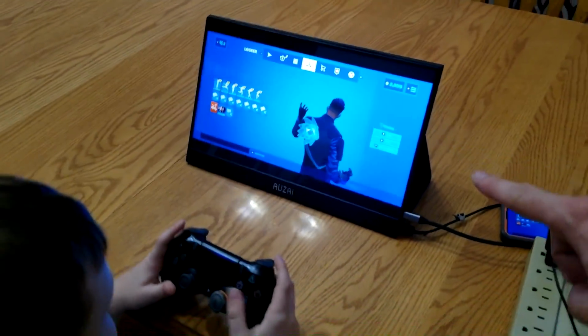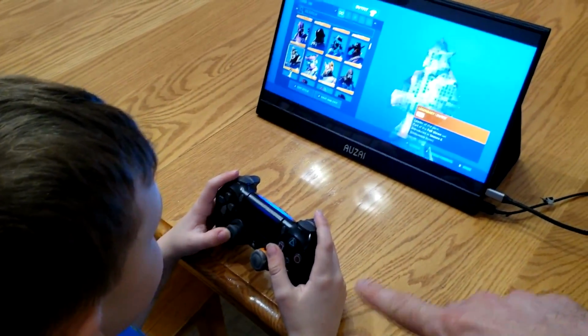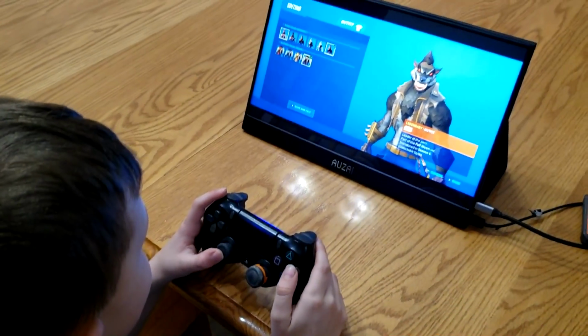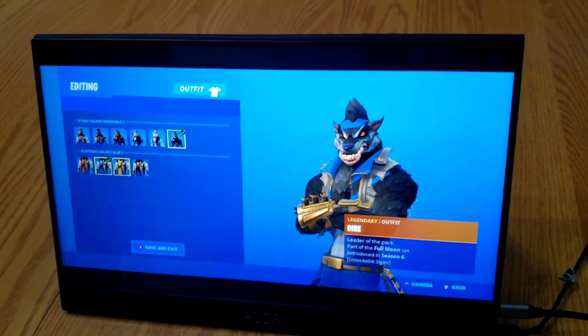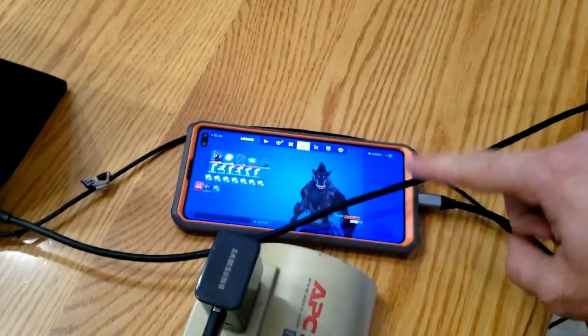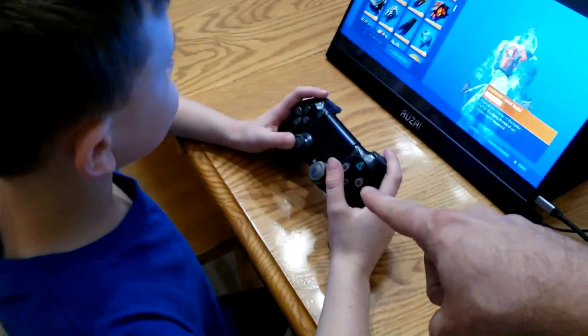So I did a video this morning showing how to pair a PS4 controller to your mobile device. And once you Bluetooth it up, which is super simple, if you want to see that video, I will link it in the outro, then you can use the controller as if you're playing on the PS4. And that, of course, makes things 1,000 times easier.